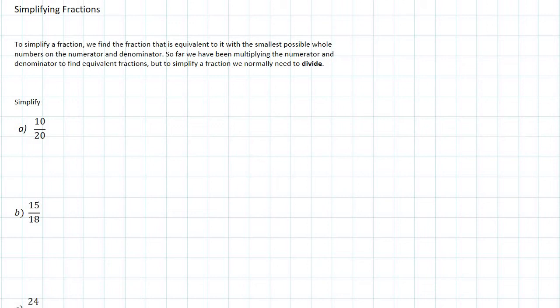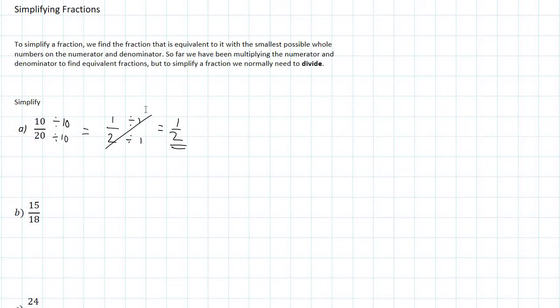So we need to think of something we can divide this by, top and bottom. That's going to give us smaller numbers. Well, you just need to look at it and think, what times table are they both in? Well, they're both in the 10 times table, and that's giving me 1 over 2. Now, in the end, you always want to check, are these in any times tables together? Well, 1 and 2, the only times table they could be in together is the 1 times table, and dividing them by 1 top and bottom is not going to make things any simpler, is it? So we don't need to do that. So a half, that's simplified now.